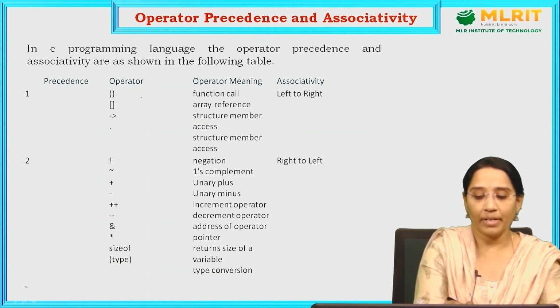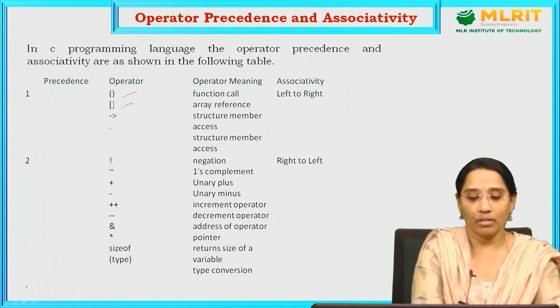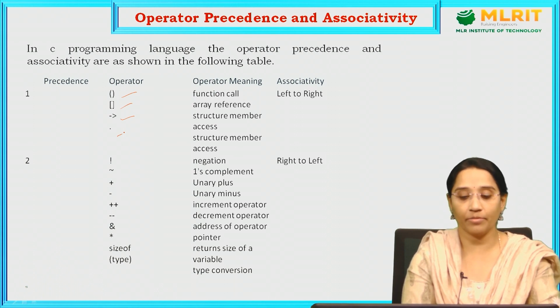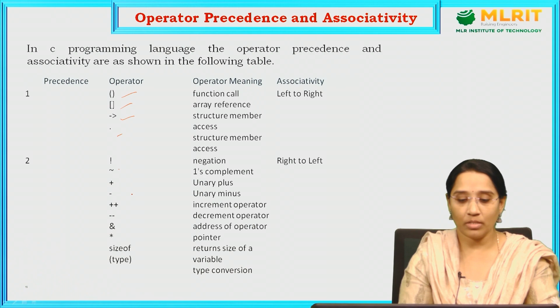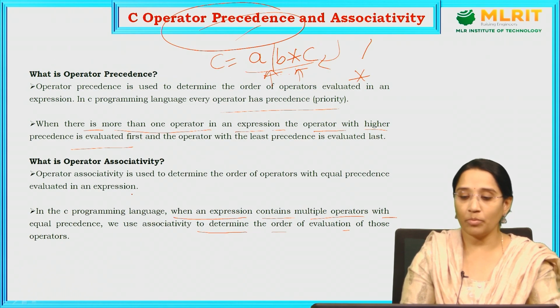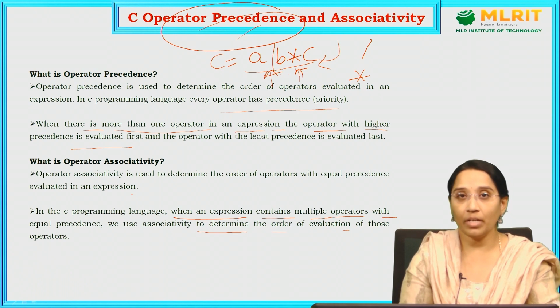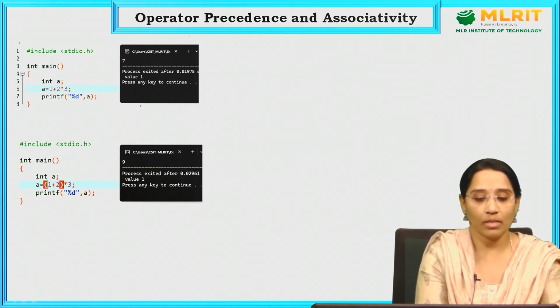Some operators with the table were given. This one, parenthesis, represents the array structure, and the dot operator refers to the structure. Negation, complement, some operators were discussed here. The chart shows which operators, and here one more thing to be discussed: the associativity is how the compiler will evaluate the expression, either from left to right or from right to left. So consider the example.